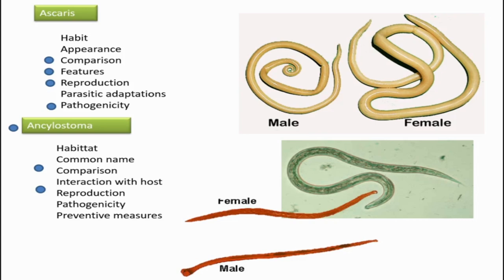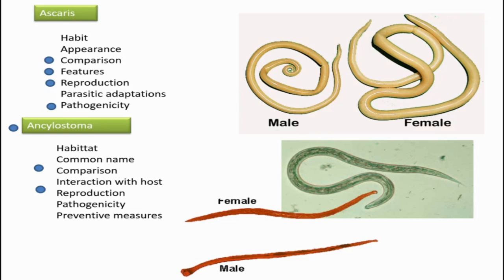Also, about 2 lakh eggs are laid by the female per day. So, abundant reproduction, high fecundity, helps the successful sustenance of its population and transmission from one host to another. And the eggs are highly resistant because of the presence of the cuticle shell, so they can remain alive in the soil for several days. An endoparasitic mode of life means it is found inside the body of the host, so there is no need for organs of locomotion, circulation and respiration. So this can also be a separate question: parasitic adaptations of Ascaris.